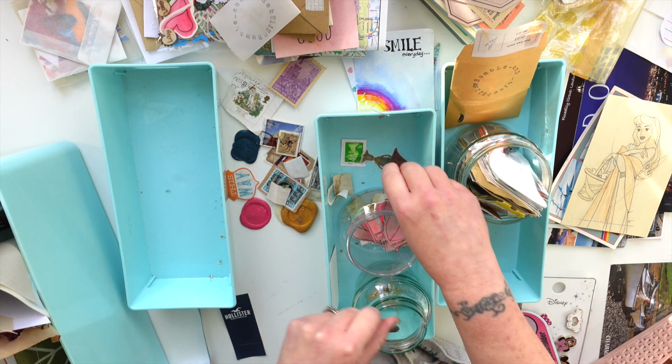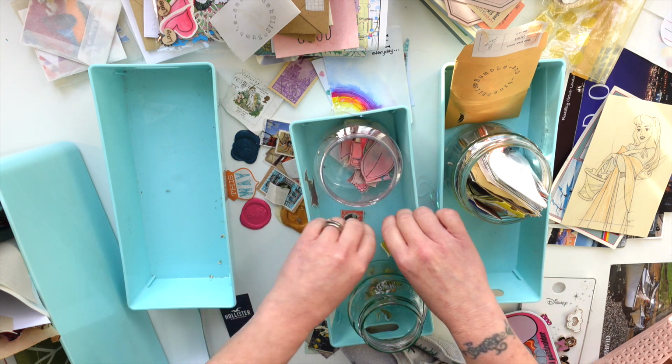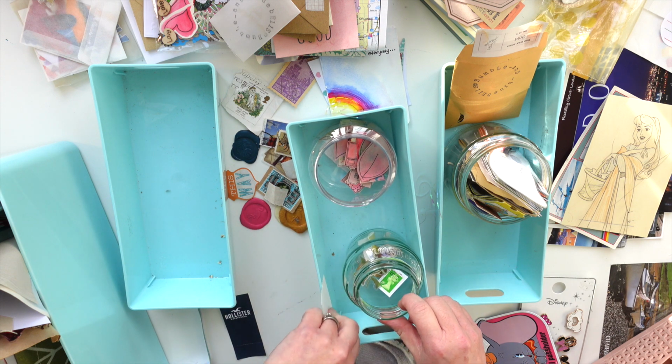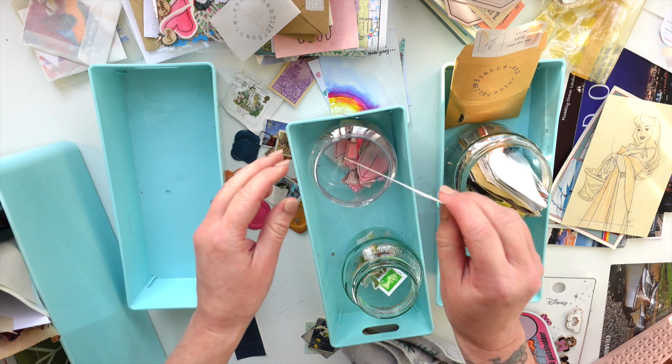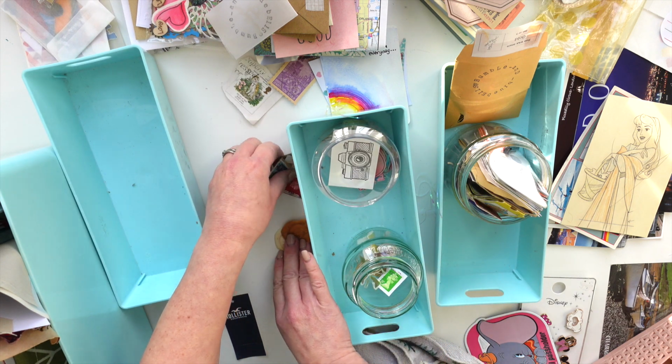I was looking for bits like this in my drawers. I have thrown so many containers like this away over the years when they've come with paper clips and things like that. You can't keep everything though, can you? Oh, that's a nice stamped image. You really can't. That's what today's all about.